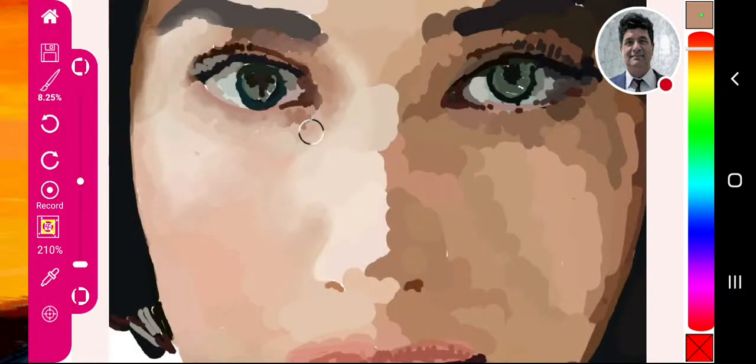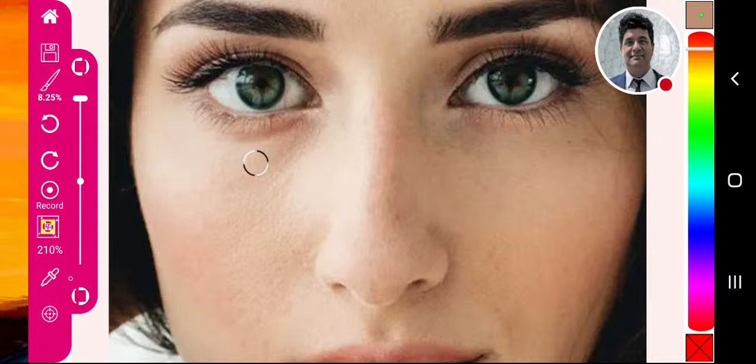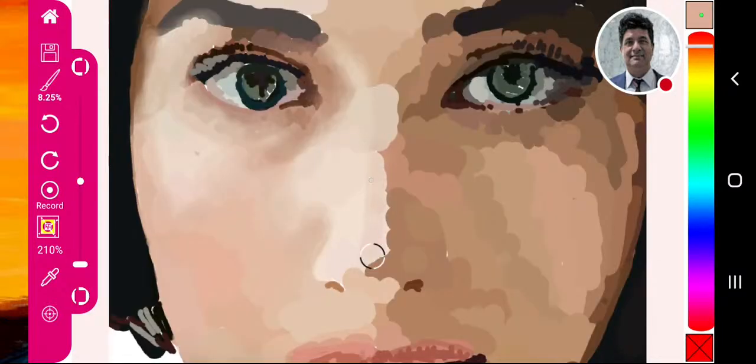Just a brownish tone here. There. Right. Then we have this mid-tone on top of the nose. Right. Very easy. See how that's done? Very easy.